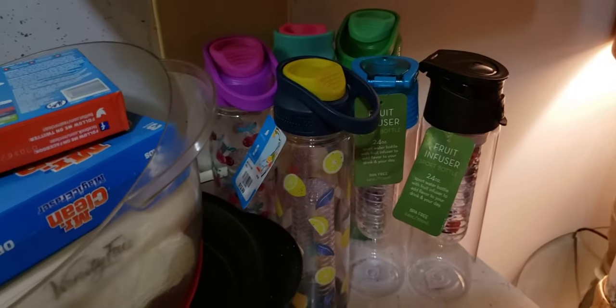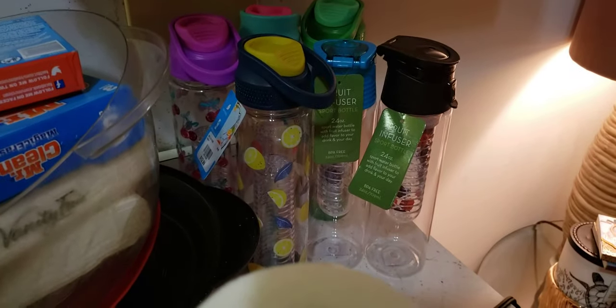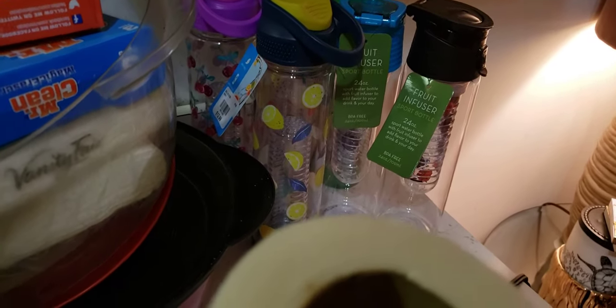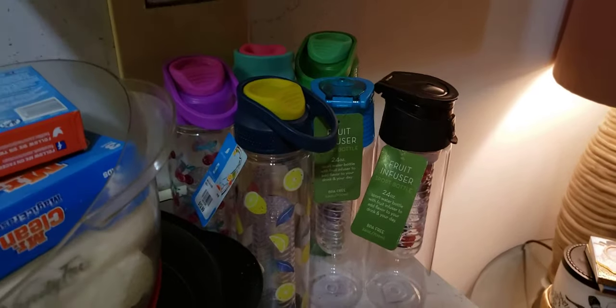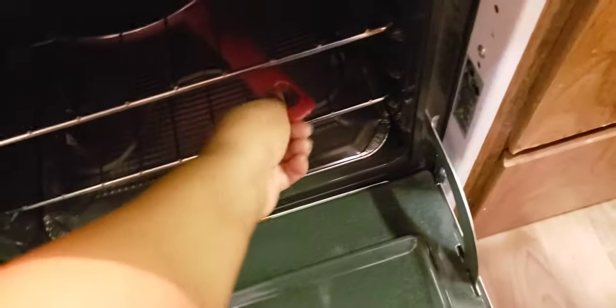These cups from Pier 1 — I've got nowhere to put them, but I didn't want to leave them in storage and I'm not giving one away. These are good for drinking green tea or infused water — put a little fruit in there, make some kind of water, or put white tea or green tea with watermelon and a straw. I've got to get rid of this popcorn maker because there's nowhere to store it. I've got soap all in this area, but I plan to use it and let it empty rather than refill it. This oven is very little, and I don't really want to store pots in there because I'm afraid I'll forget and turn it on to preheat one day.